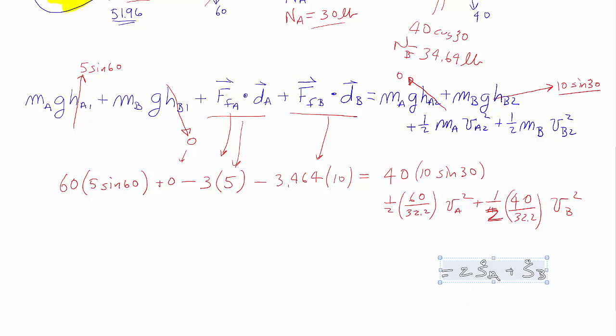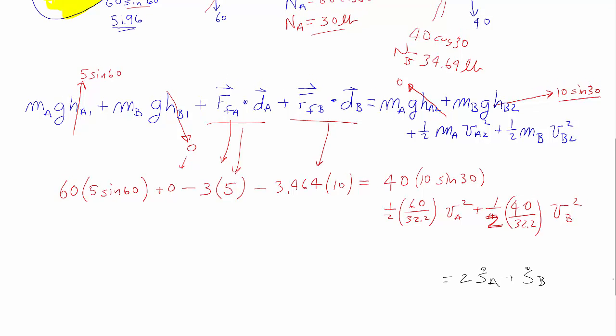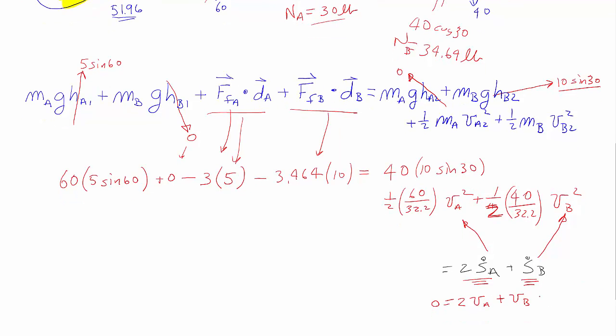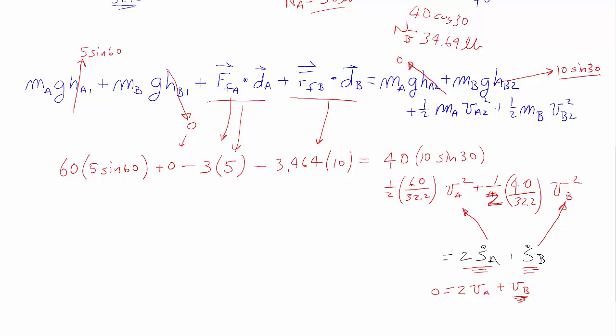So if you look at this, you will notice that it no longer matters the sign of this, because whatever they end up being squared in these terms. So it means 2 times velocity A plus velocity of B equal to 0. Doesn't matter whether they're positive or negative. Whatever the value of the velocity here is, it ends up being twice the one that's here. So I got two choices. Find velocity A, find velocity B.